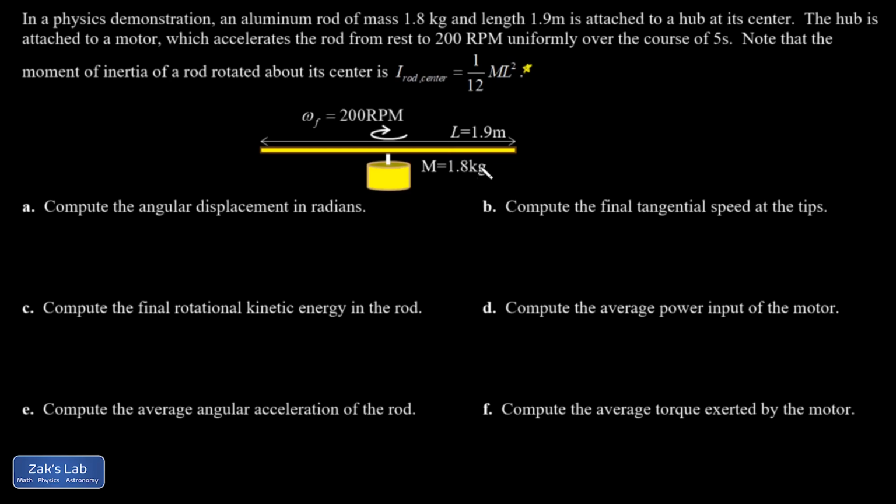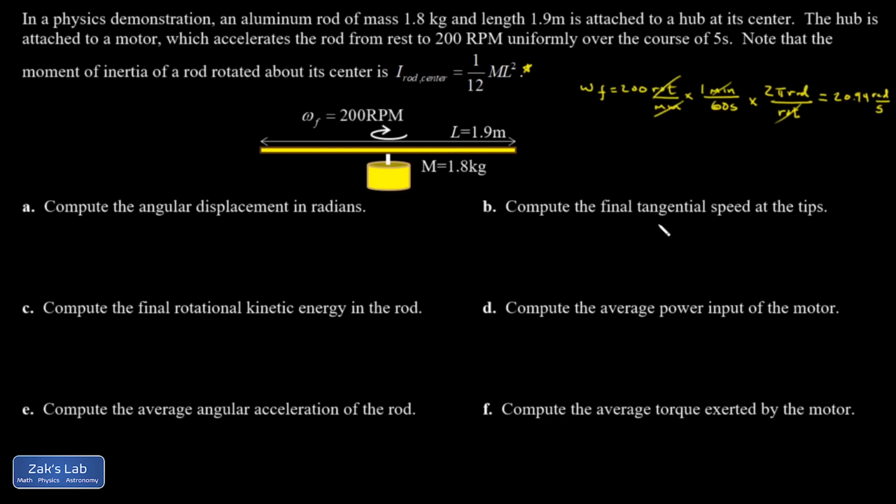I have the mass of it, I have the length of it, I have the final angular speed of it, but I noticed that that's in rotations per minute. So I'm going to go ahead and fix that right now. So 200 rotations per minute. I'm going to go 1 minute for every 60 seconds, just doing a little unit analysis problem, and then 2 pi radians for every 1 rotation, so the rotations are going to cancel. And when I crunch the numbers on this, I get 20.94 radians per second, just trying to keep a little more precision than usual since we're just starting out the calculation.